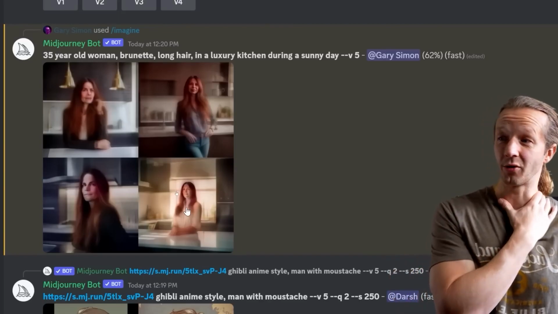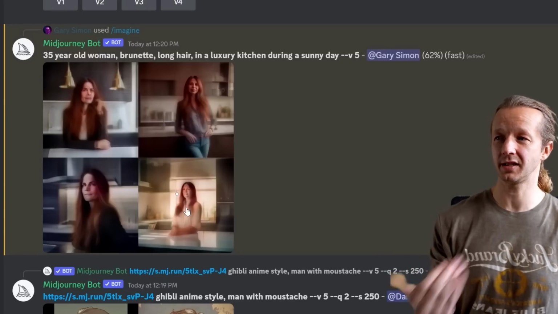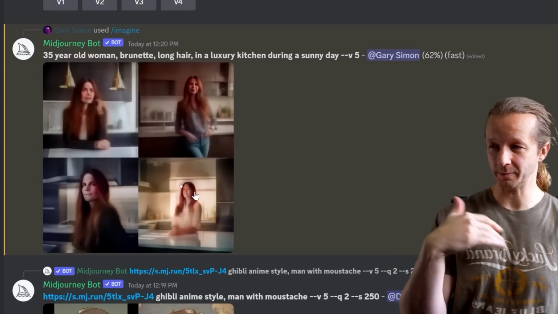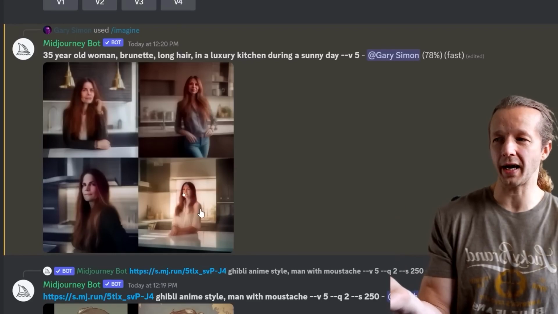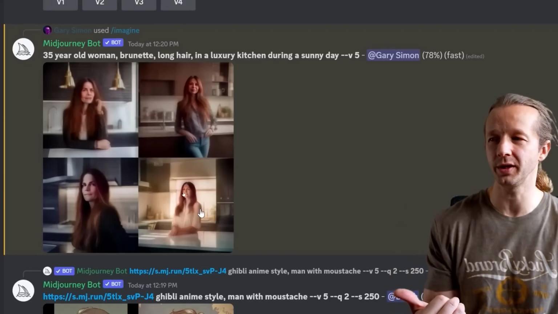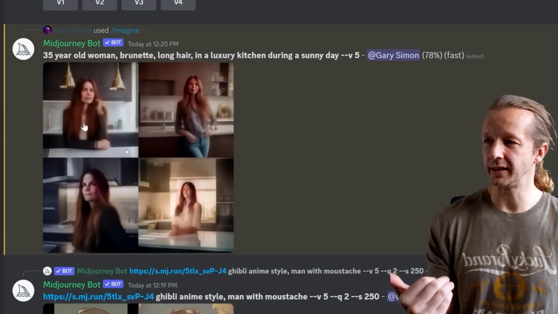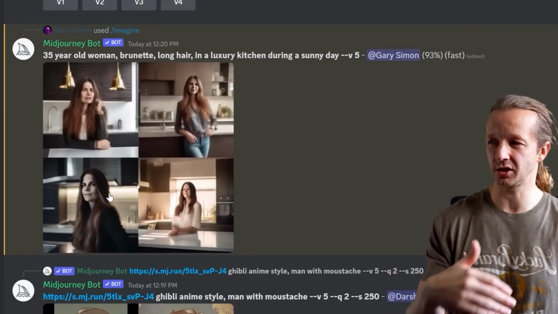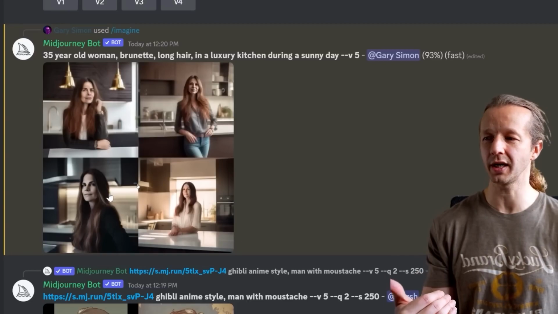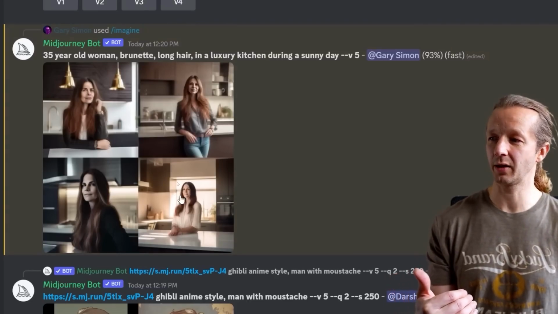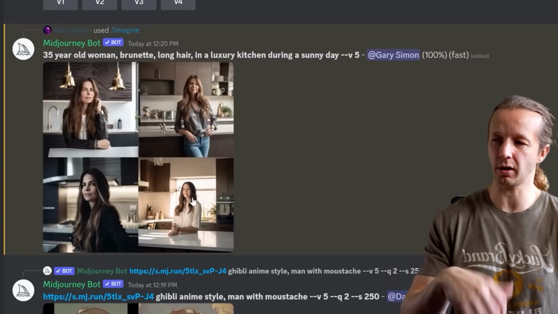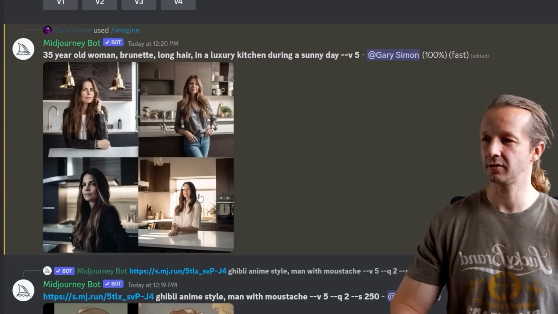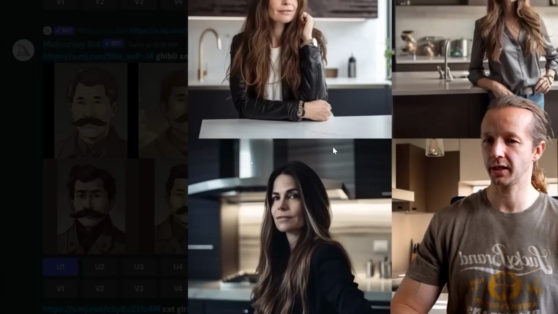And so I'm already loving what I'm seeing so far. Even at 62%, it's blurry. I could tell these are definitely going to work. It's almost exactly what I imagined. I asked for a 35-year-old woman, and you can see she's not exactly aged. She's not too young, she's not too old looking. So I'm really liking this lower right-hand corner one just because it has a lot of sunshine. This one up top would work as well. So let's check this out.